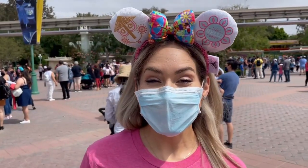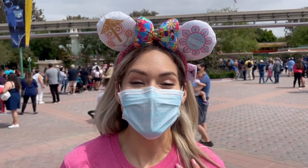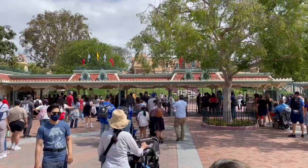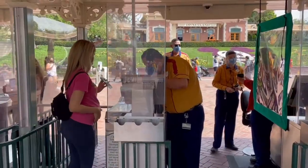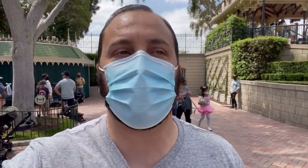We're in line to go inside Disneyland after so long of waiting and it feels just amazing. We are in — just like that, we are here after the pandemic. The plan is to show you guys what's different from before, what 25% capacity looks like, and give you tips along the way so you can prepare for your own journey to Disneyland.